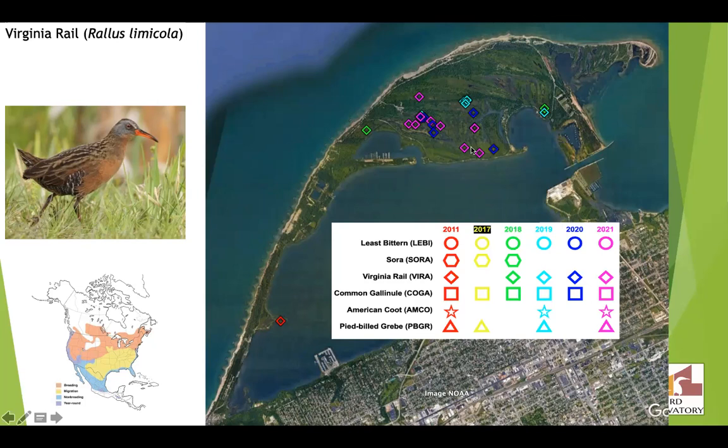And I have confirmed the breeding. I saw some young last year. And when we did the kayak tour, we got to see some young. I got to show them. They came out and poked their heads out of the vegetation, and some of the first group of kayakers, first and second group, got to see them. The third group, we just got to hear them.